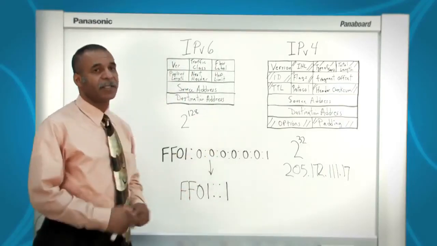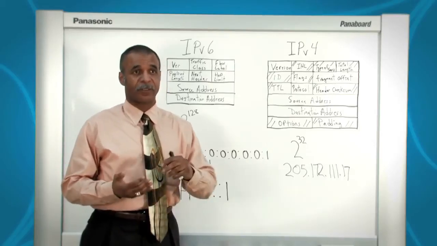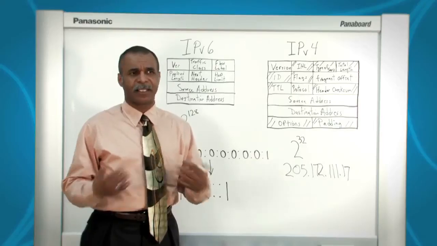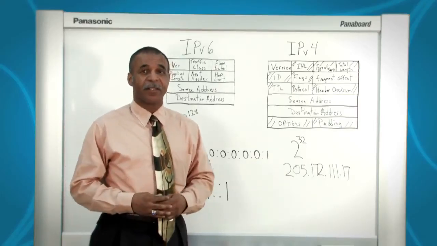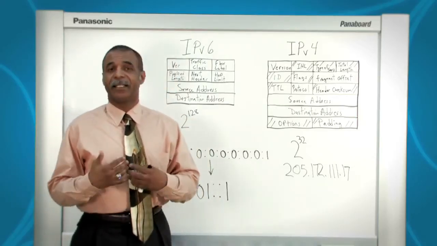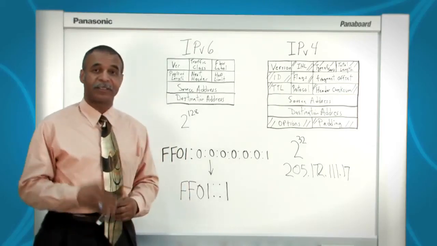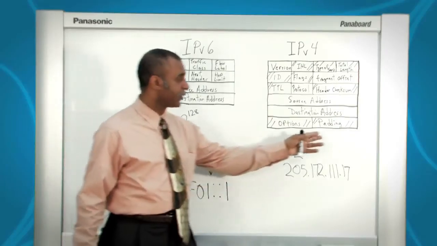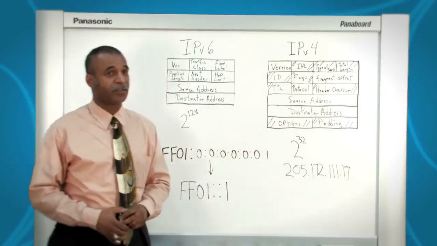The other advantages of IP version 6 are better support for the latest technologies such as DHCP and multicasting. There's also what they call zero configuration networking. There's mandatory support for IP security, which is obviously the thing today. We need security. It is supported in version 4, but it's optional. Here, it is mandatory.